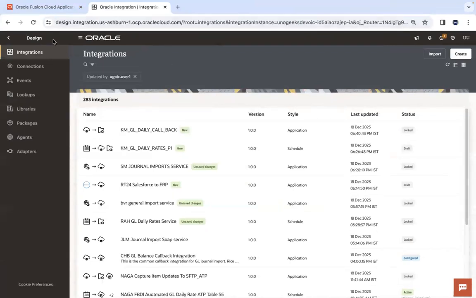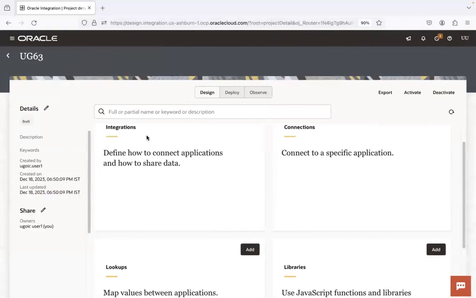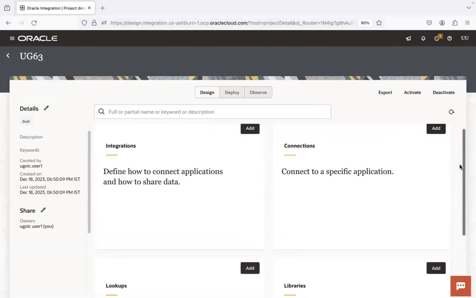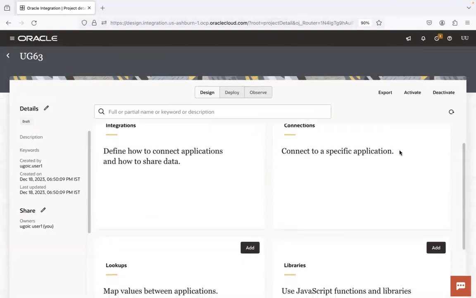And if I have to create an integration wherein I need to talk to an on-premise application, we need an agent. And this is only available in the integrations tab. It's not available within a project. Okay, so please note that with the help of projects, you can restrict and do the access control.